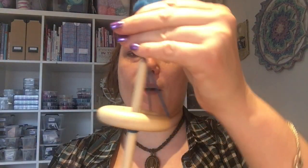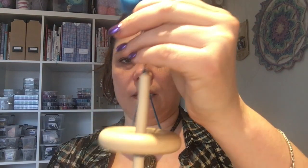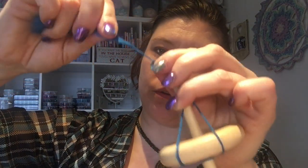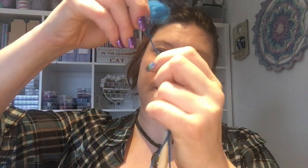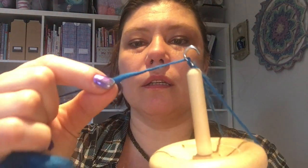Okay, there we go. I'm gonna start again. So basically what you're doing is twisting the bit of yarn or thread you already made. And then you hold on to this twist and you pull out a little bit of yarn and you just let go and it continues twisting by itself. Now, this is not really good looking yet. I'm sure it will get better.